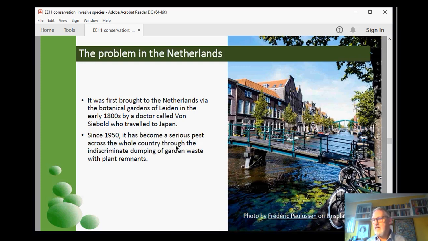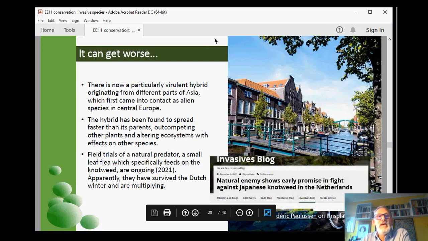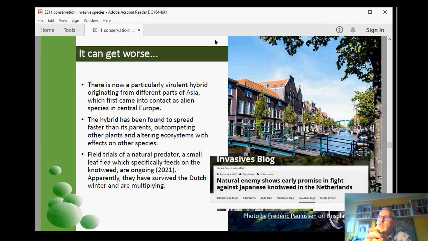would uproot it. They would take it out from the garden and then throw it away, just dump it. And of course, being such a prolific and such a vigorous plant, it was able to quite happily survive these attempts to throw it away. And this just had the unwanted side effect of actually spreading the plant, such that it actually causes problems with canals, because it has a particularly strong root system, which is able to penetrate into brickwork and concrete.